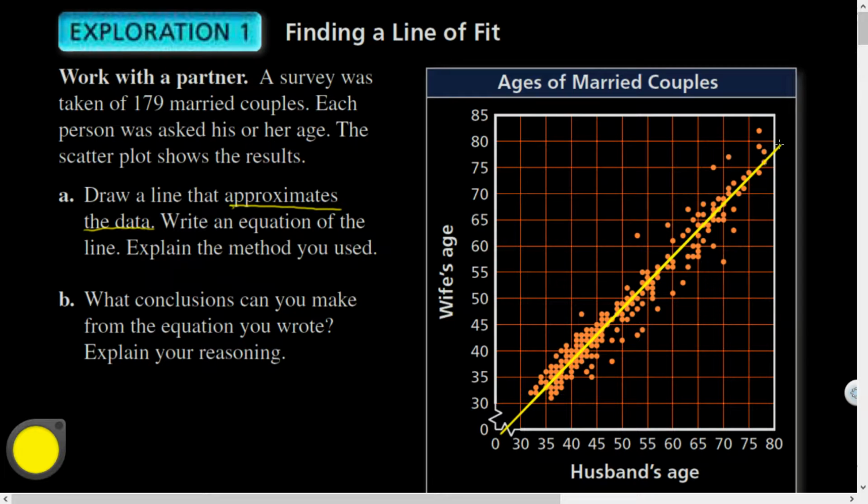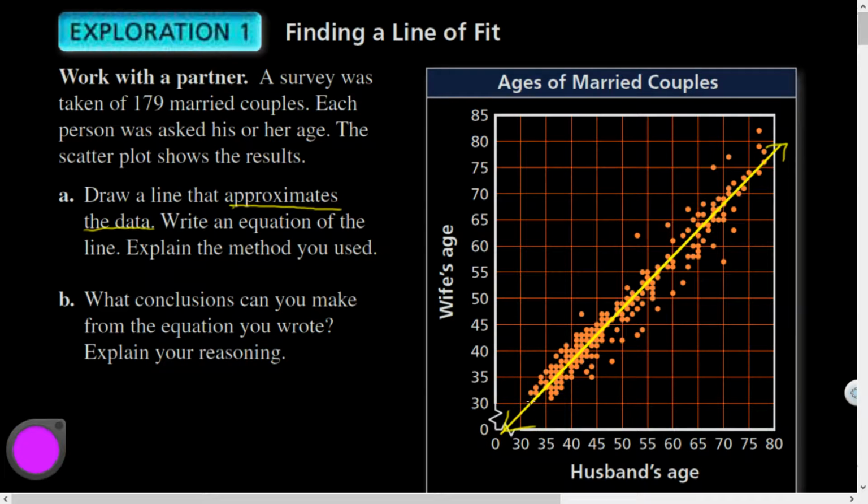Now I want to point out that the line you drew and the line I drew are all different lines. They're all going to be slight variations of one another. This asks us to write an equation of this line, which is a little bit tricky. To do that, I'd have to find two points on my line. If I have two points, I can find the slope and write the equation of the line. My line probably hit more than two of these points, but it's also possible it hit none of the points of data, and that could be okay. It could still represent the data very well.